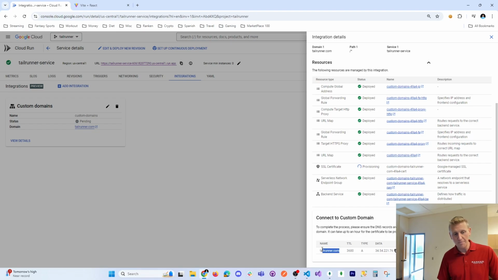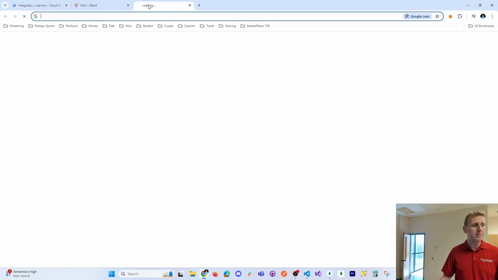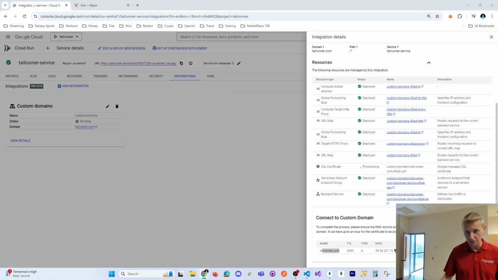Okay, so wherever you bought the domain name, you need to go to that provider, maybe GoDaddy. And so I've got some domains on GoDaddy. And you need to configure DNS. And so I can maybe show where this is at on GoDaddy as I log in on my other screen and show where these DNS records are.